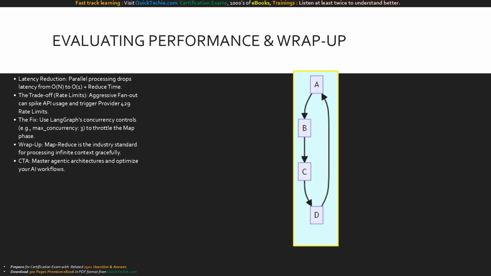Our final chart shows the architectural trade-off. The bars represent latency, while the line represents API request volume. Sequential processing has terrible latency but low request volume. As we increase concurrency, latency drops beautifully to 15 seconds. However, the far right warns us, extreme concurrency triggers the rate limit zone. Balancing these forces is the mark of a senior architect.